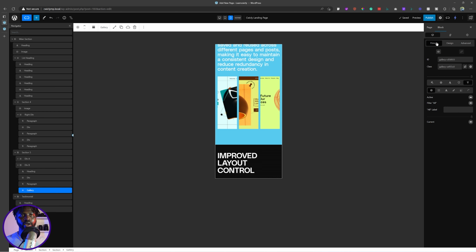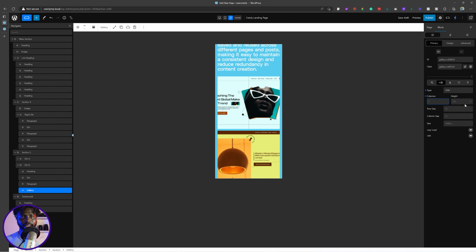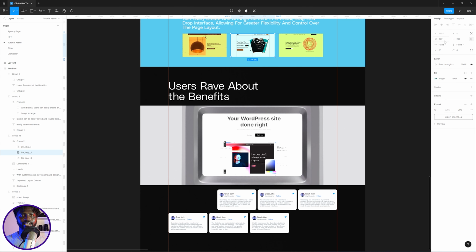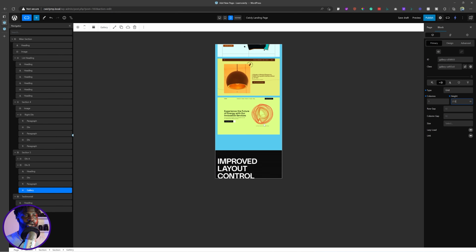So for gallery, go into primary, and for primary, go into what are we looking for here? Oh, for here. All right. So here, what we want is, instead of two, we're just gonna do one. So we have one over there. And the size, I'm gonna go back here, and there's the size that we need. The size and the height is 1212. So let's make this 1212, and everything should work nicely.